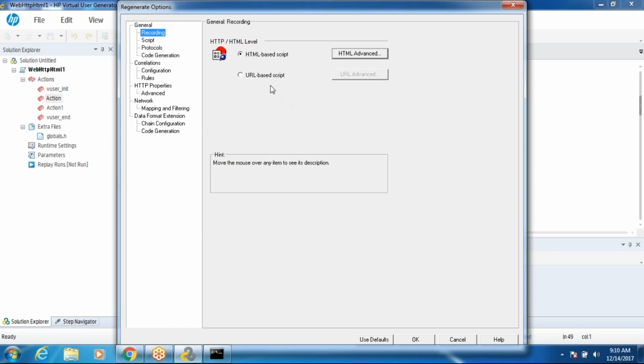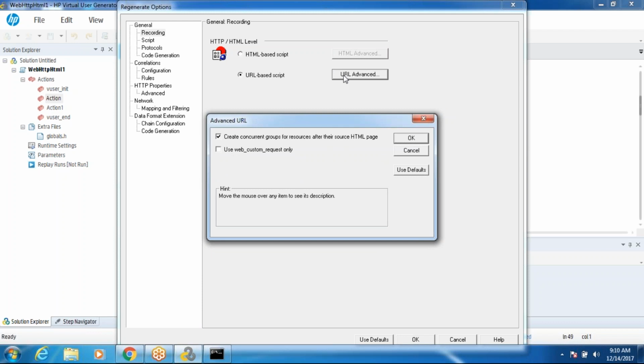We'll just click OK. Next one will be URL based scripting. Do you have any doubts so far? No. Okay, the next one is the URL based method. When I try to do it, definitely you'll have a lot of doubts and come up with a lot of questions. I'm sure about it. You can make a note of it and mail me anything. I'll just explain how it has been done.